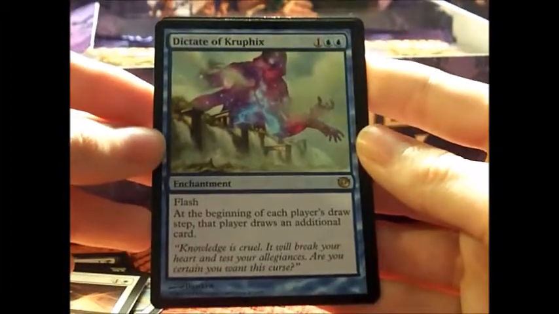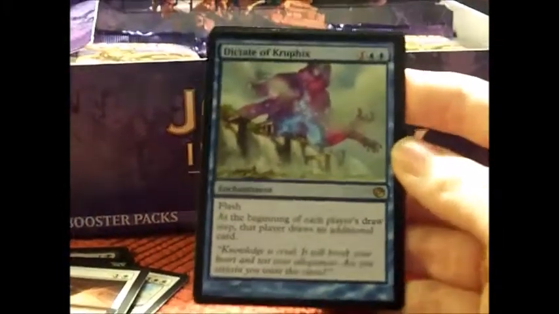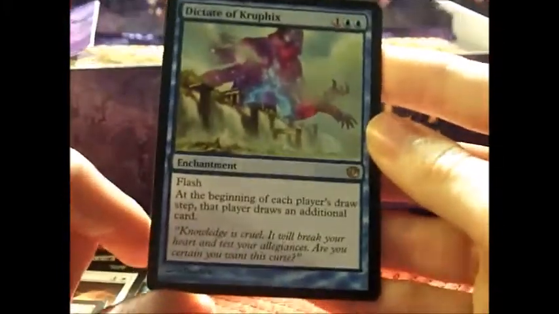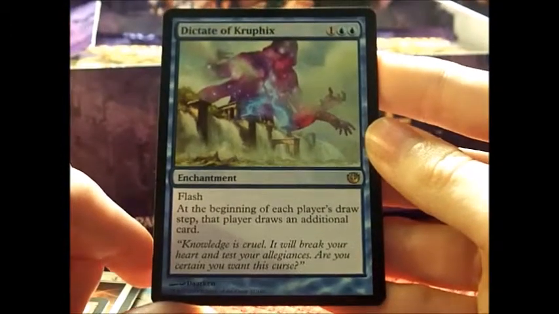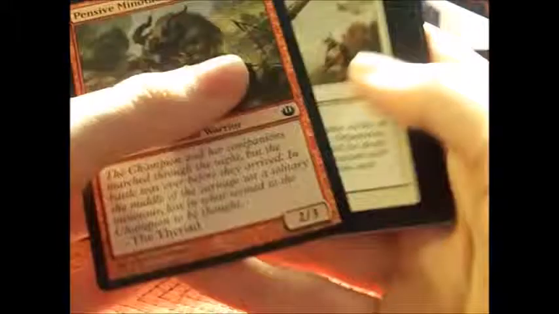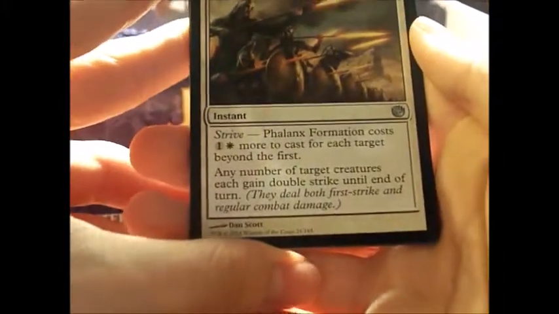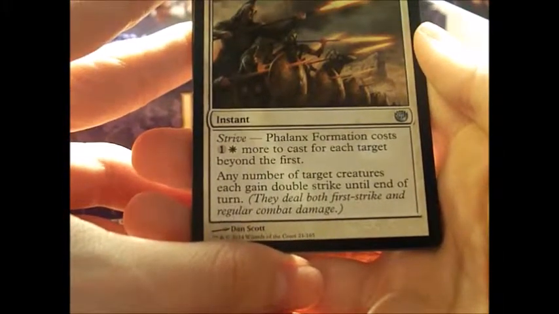Dictate of Kruphix. Ooh, it's flash. I like flash, so you can play it at any time you would play an instant. At the beginning of each player's draw step, that player draws an additional card. Alright, nice. I don't even know how many boosters I've opened now. We still have quite a lot to go, I think. So, Phalanx Formation. It costs 2 more to cast for each target beyond the first.